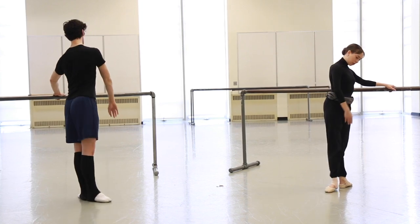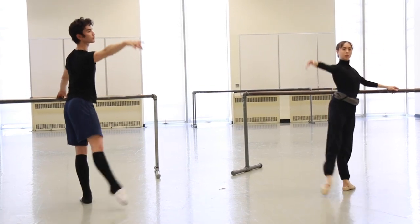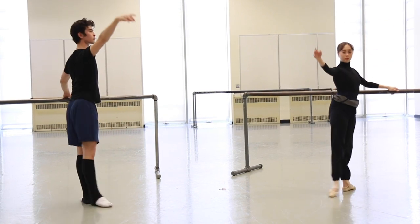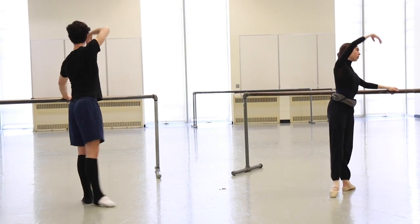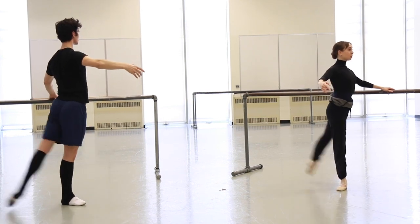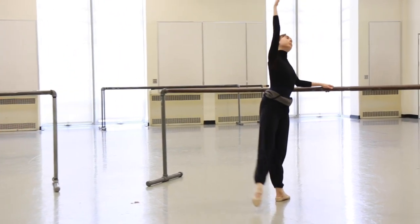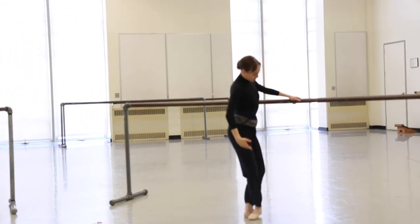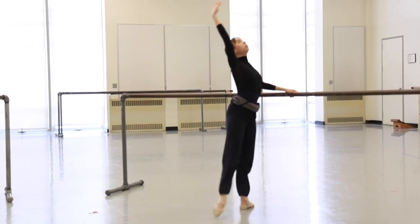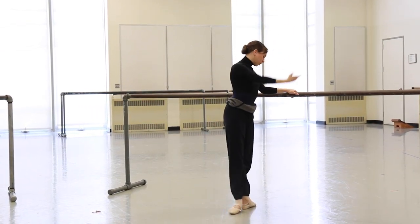One. Long stretch. One. Big stretch. And a one. Just swing. 2, 3. Relax your hips to the back. One. Big stretch. One. Push off the floor each time.